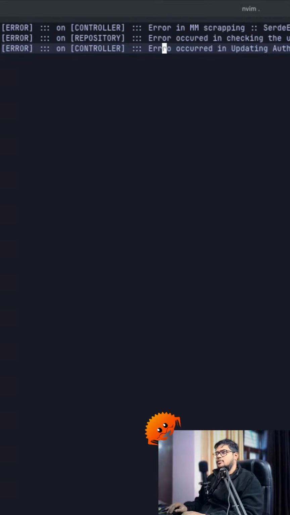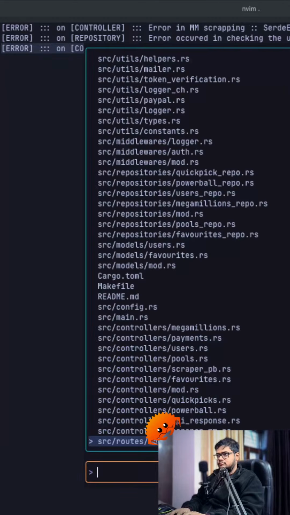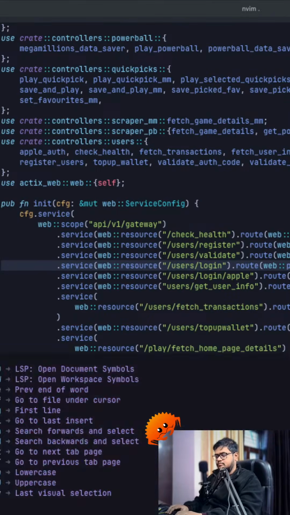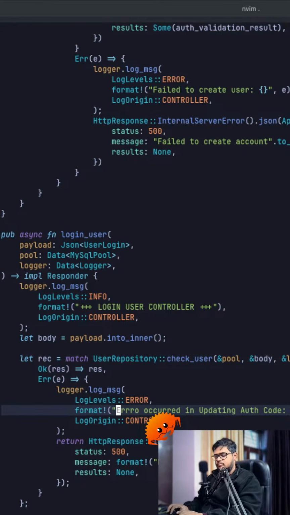Again, there is an error in updating auth code.